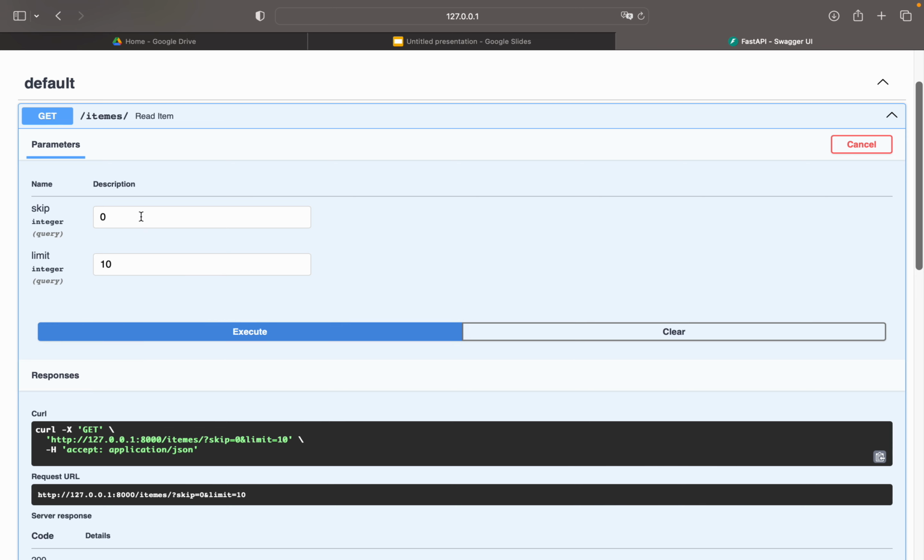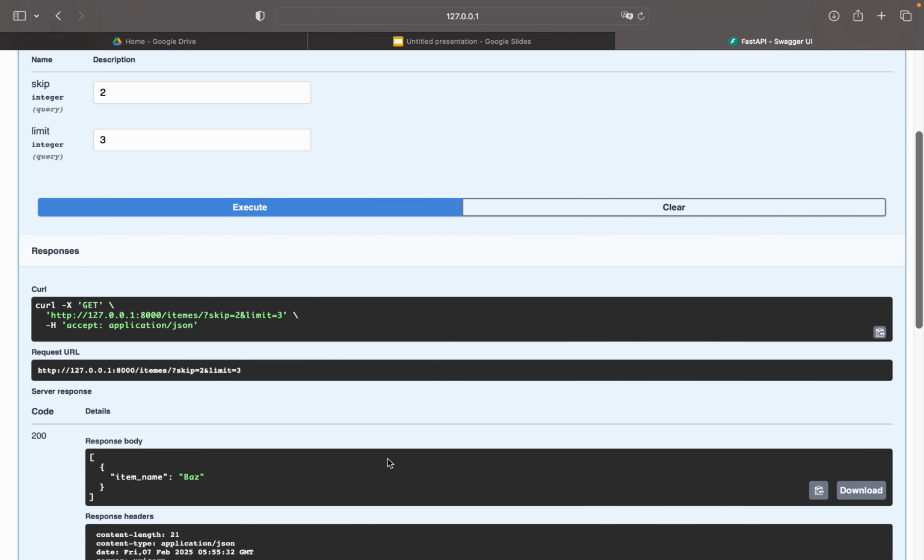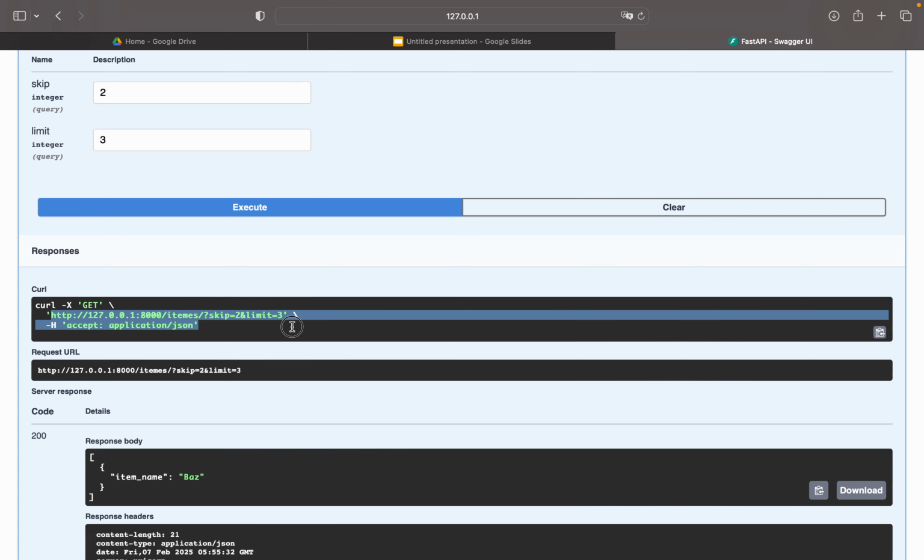Now let me adjust this to 2 and 3, and we'll see how many records we get. Internally this is changing the query parameters to skip equals 2 and limit equals 3. This is happening after the question mark. If you go to the result, we can see we are only getting the item name as bars. Now let me copy this URL.